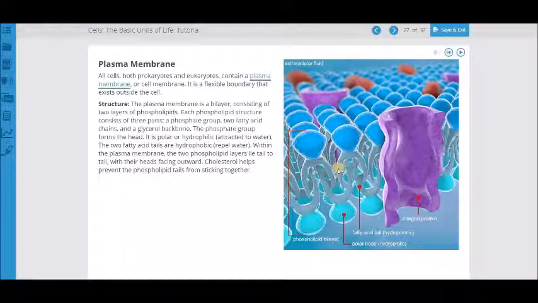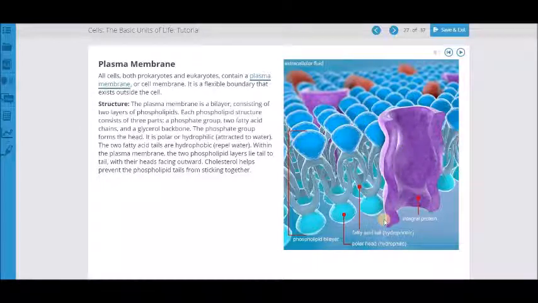Okay, and it's only because of the nature of the lipids, where the head likes to point towards water and the tail likes to point away. So you put two layers of that with the tails pointing towards the middle of the layer, and you've got a really neat situation in which you have a good, solid, controllable skin around the cell, and the cell has the ability, for the most part, to control what comes in and goes out. Now you'll notice there's these things embedded in there.